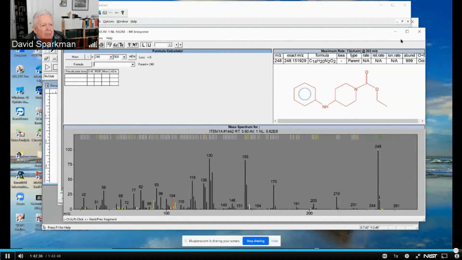So these are some of the powerful things that you can do with NIST, both the search program, the hybrid search is just one of the greatest things in the world because it greatly extends the breadth of your library. And then you can take spectra like this with these structures and save them into your user libraries.